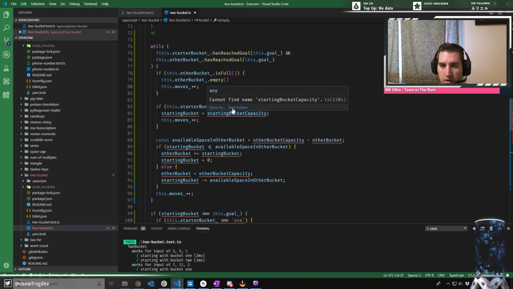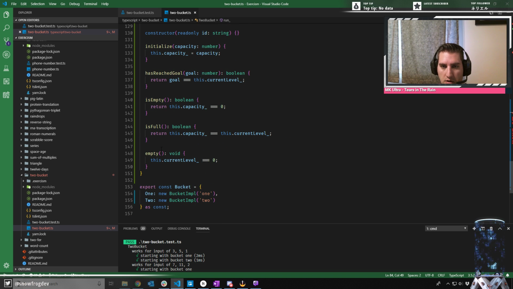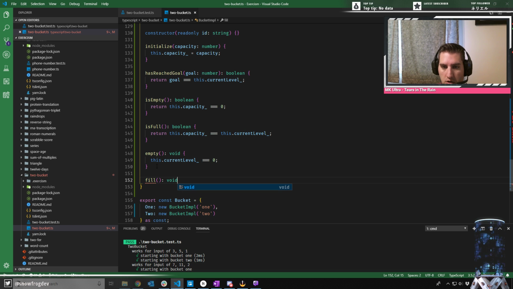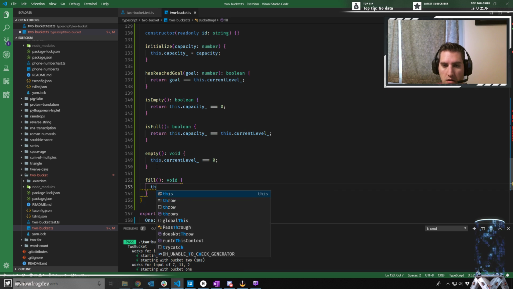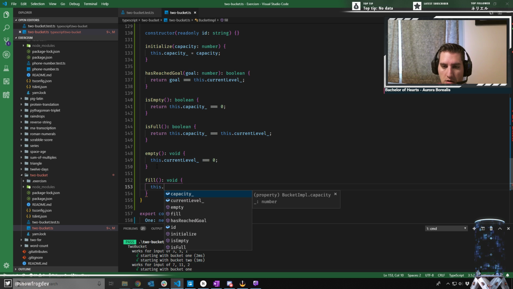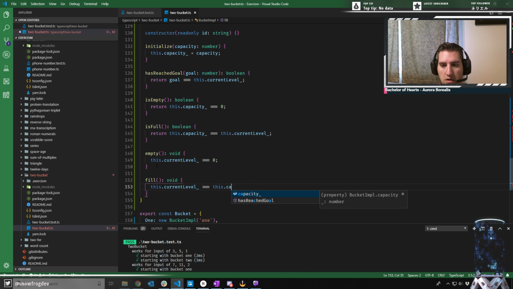If starter bucket.isEmpty, then starting bucket is equal to starting bucket capacity. So we fill the bucket. Let's have a method for that. So fill, void. And this.currentLevel will now become the same as this.capacity.